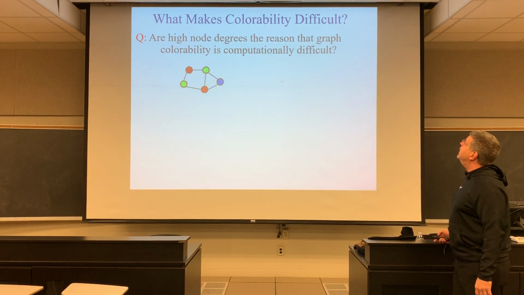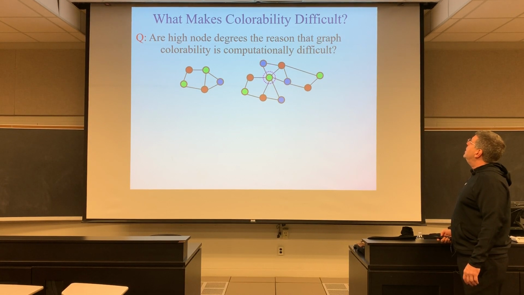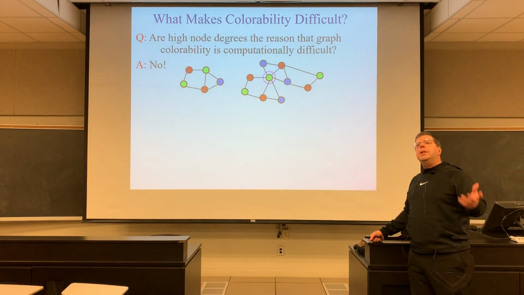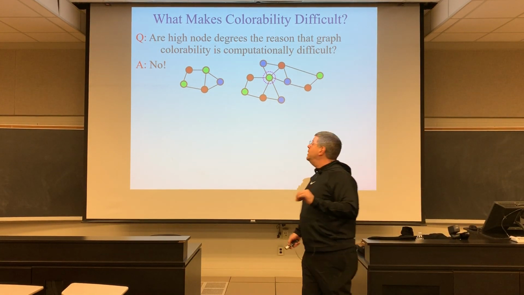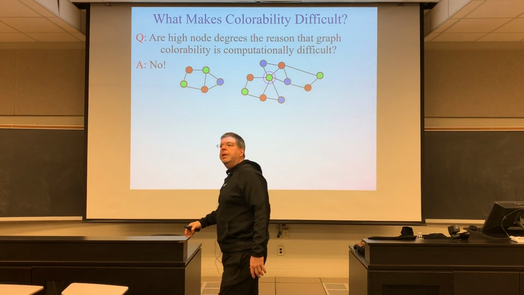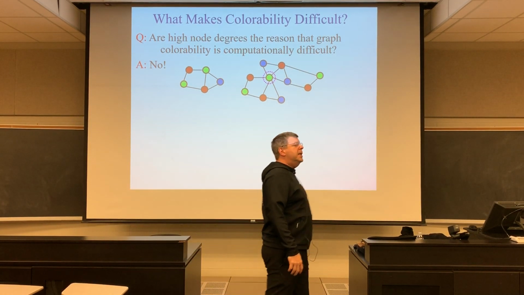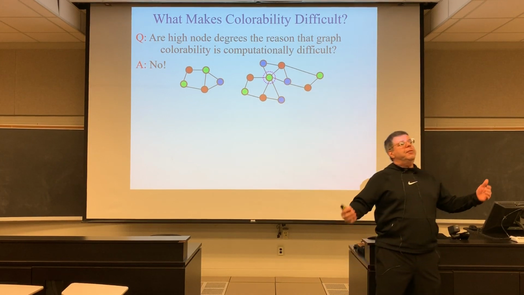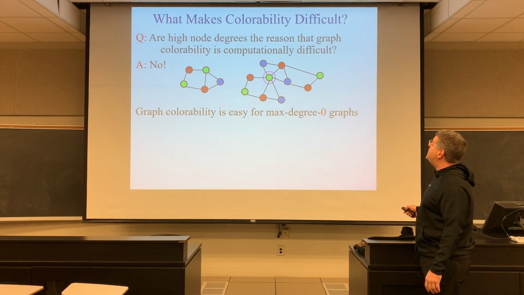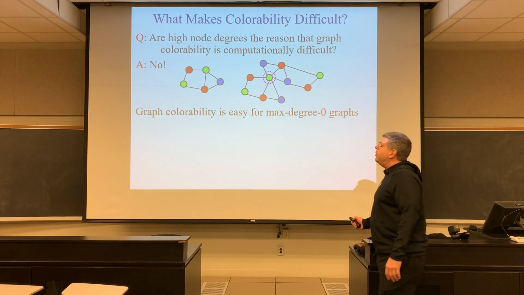And you might say, okay, here are some graphs. We three-colored these graphs. Why is it so difficult? Is it the high degree, perhaps? What if we restrict the degree of the graph to some low degree? Maybe it's nodes of this kind that have degree 6 or 10 or degree 100. Nodes can have arbitrary degree in a large graph. Maybe it's the degree that's the problem. And so we try to reduce the problem, simplify it, and see how hard it remains if you lower the degree. The answer is no. Graph colorability is hard even for max degree 4 graphs. But it's easy for lesser degree.